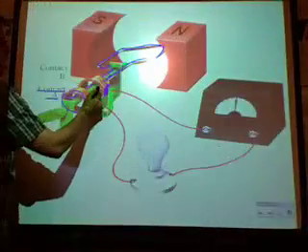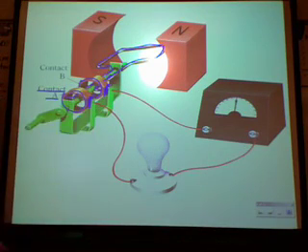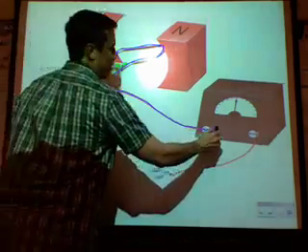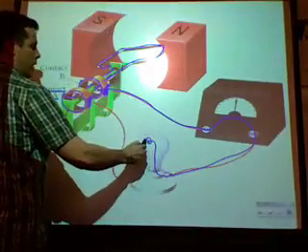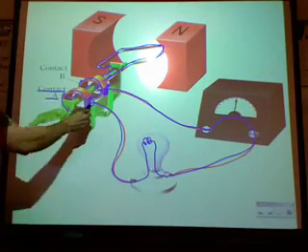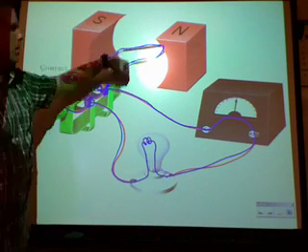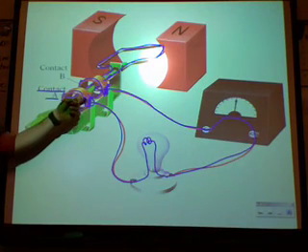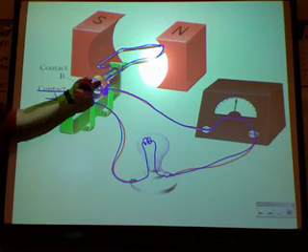And then from there, it goes through here and connects to the inside of contact B. From contact B, it goes through the brush right here, through the wire, through the meter to power the meter, through this wire, through a light bulb filament, back out, all the way back to contact A where it started. And the whole thing starts all over again. Do you now see the complete path, the loop, for the flow of electrons? We can crank that handle and don't have to worry about the wires moving because this part stays put. This is the part that moves.